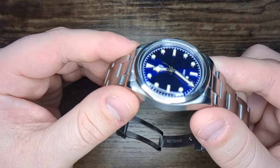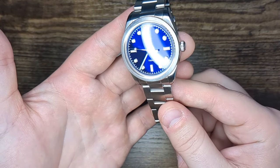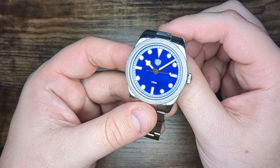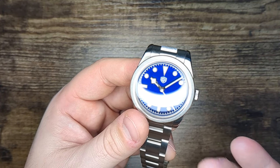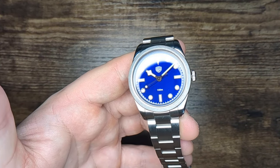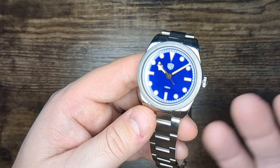The dial itself is this deep sunburst blue. In some lights, especially direct light, you don't even notice the sunburst, but as soon as you change the angle it really becomes this deep dark sunburst effect that personally I think looks wonderful. The original is a little bit lighter, but that's not a bad thing. At six o'clock you can see the WatchDives logo — one of the biggest problems with smaller brands is usually the logos, but in this case it looks really wonderful. The WatchDives shield logo fits quite well given the Tudor shield logo. One thing I don't like as much is that it only says '100 meters' below the pinion and it's not quite centered, so it looks a little lonely.